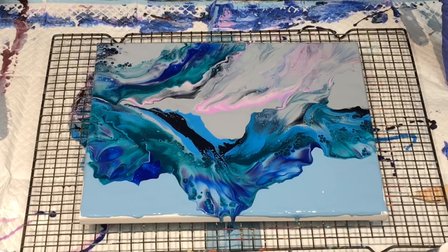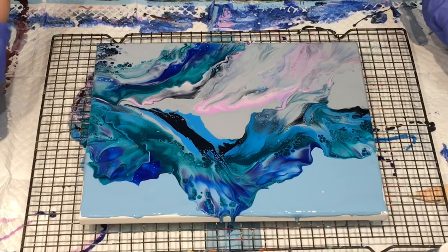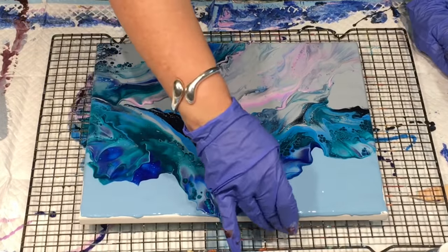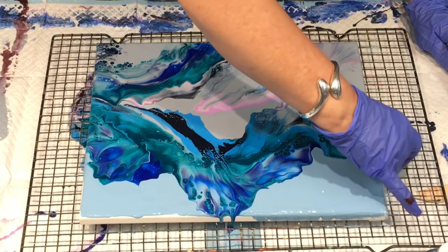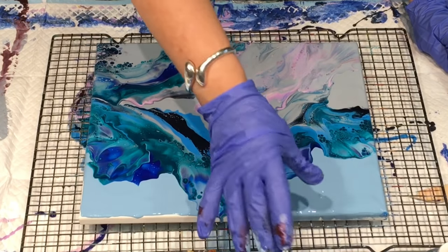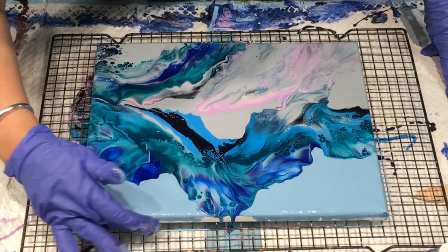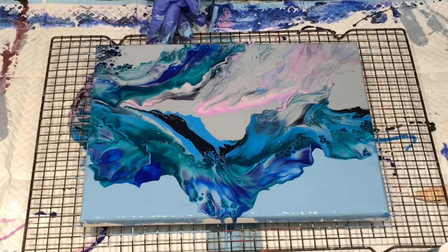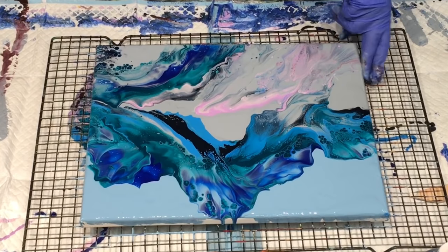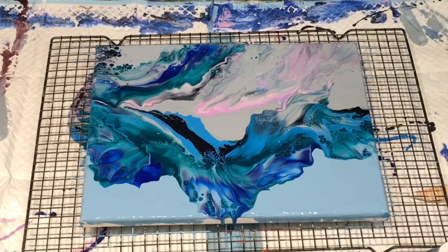It's a bit iffy down there, but I still prefer that to what it was — that's gorgeous, I do like that. I was told not to blow it with my straw because they reckon the straw looks like elephant feet. I don't want to take anything away because I actually love that. Your art room, your rules, your way. I just needed to get rid of that horrible colour. I'm not sure whether I'm going to use that colour again because it's not very nice, but I might try and mix it to see if I can get something pretty out of it.